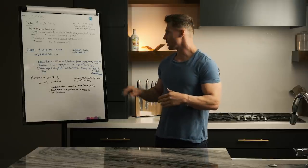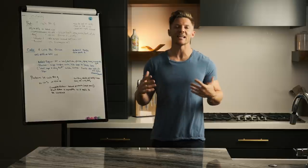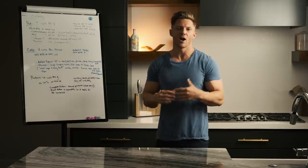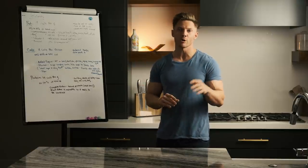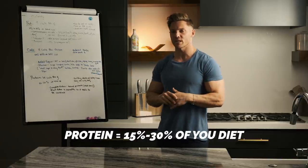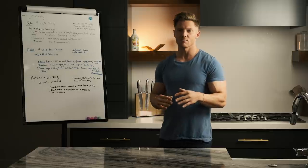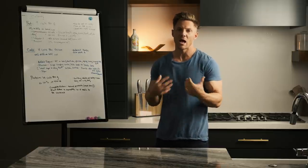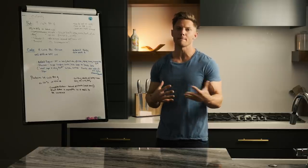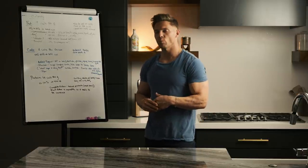Moving on from carbohydrates, we're going to be talking about protein. It seems like protein sometimes has this idea that you can eat as much as you want and it's free — your body's not going to store it as fat — which is completely untrue. If you have an excess of protein, obviously it's calories. Just like carbohydrates, protein is four calories per gram. According to the FDA, 15 to even 30 percent of your diet should come from protein. This is for a more sedentary individual. I've eaten up to 40 percent of my diet from protein when getting ready for a show, and on a normal day I eat about 30 to 35 percent of my diet from protein.